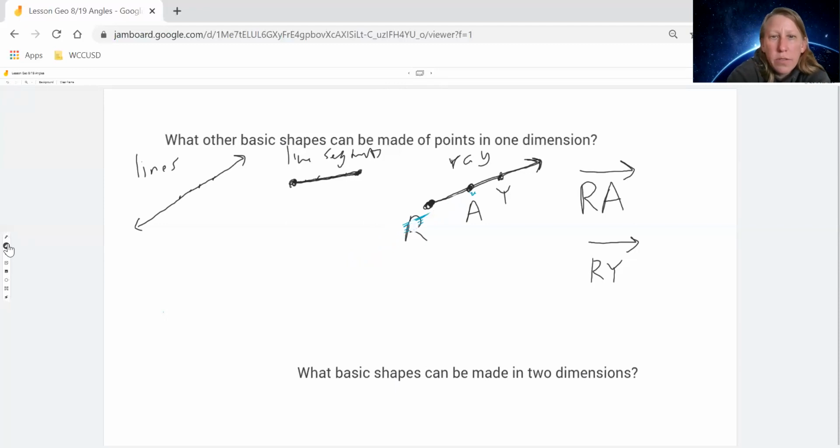All right, what else? So those are our shapes that can be made out of 1 dimension. What shapes can we make out of 2 dimensions? Well, a lot of the shapes you learned when you were little were 2-dimensional. So what are some shapes you learned when you were little? If we put line segments together, what shapes can we make? 1 line segment next to another line segment, next to another line segment, next to another line segment. What shape is that? Kind of a quadrilateral. You did squares. Squares are made of line segments. We did triangles. We did circles. All of these are 2-dimensional, right?